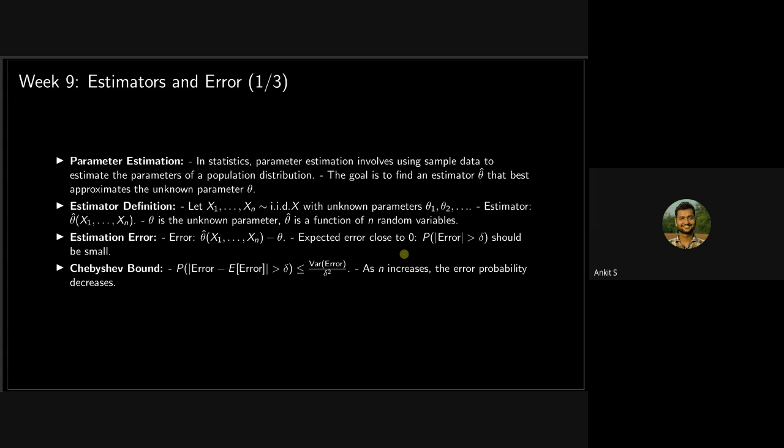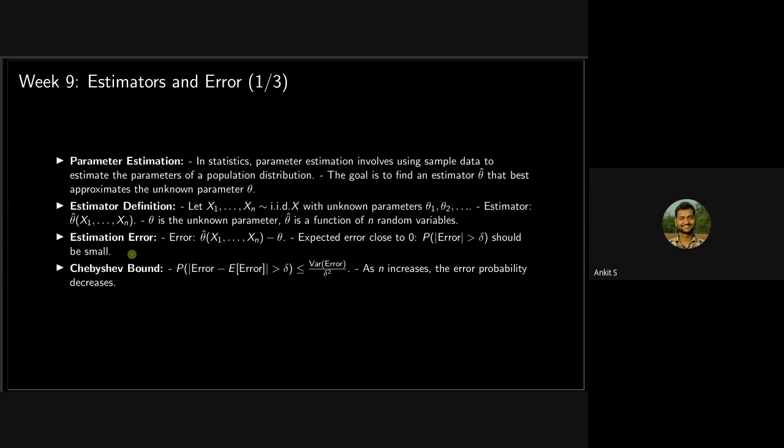So what is an estimator? Estimator is simply a function of the samples. Whatever samples I have provided to you, you will define an estimator. The estimator will take as input the samples and it will output theta, the unknown parameter that you're trying to calculate. Okay, theta hat is a function of n random variables. I hope these things are very comfortable for you.